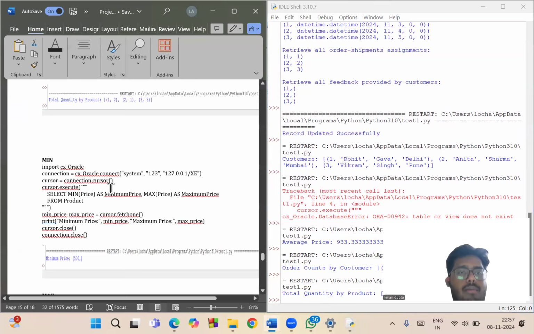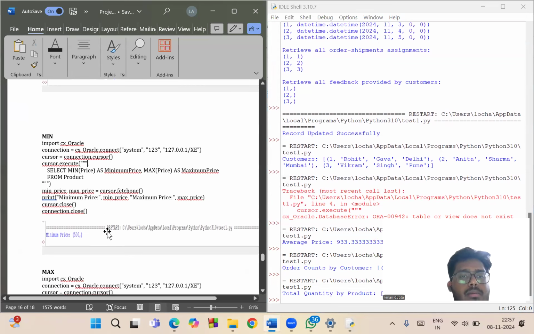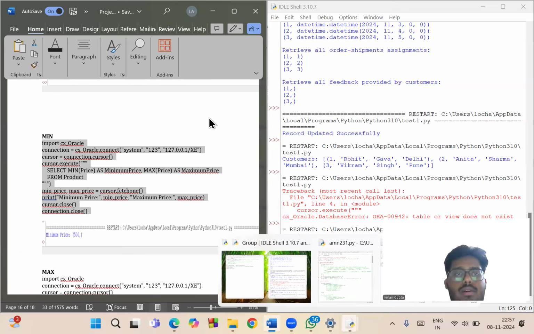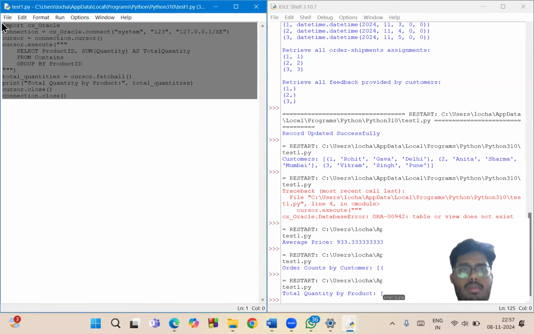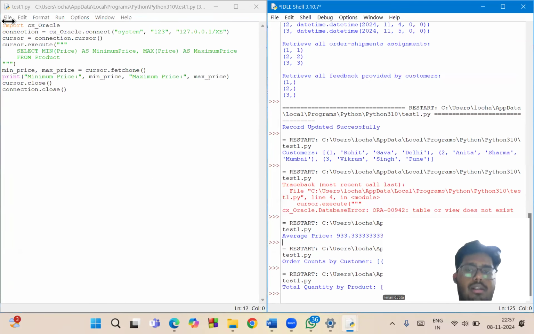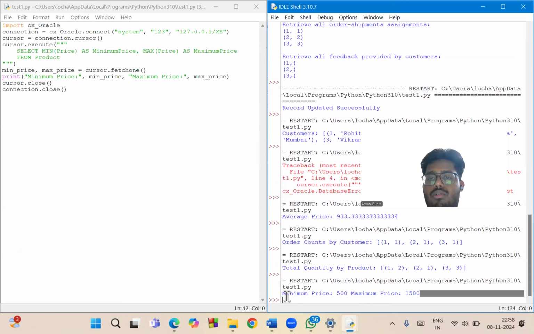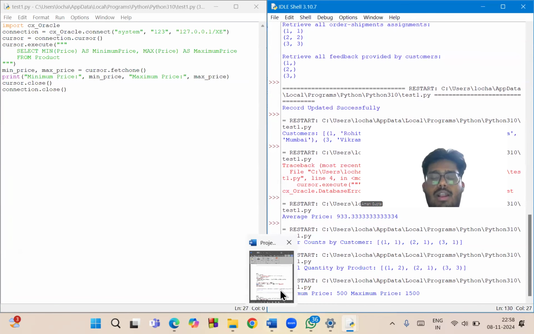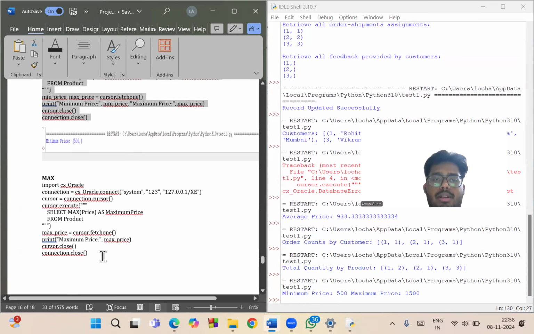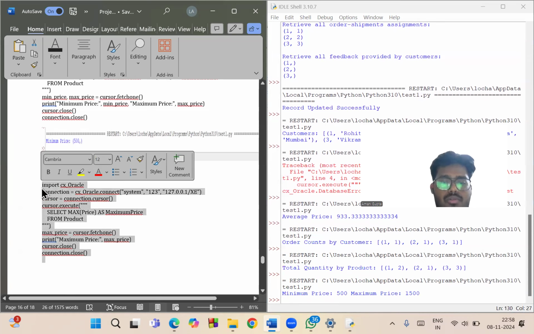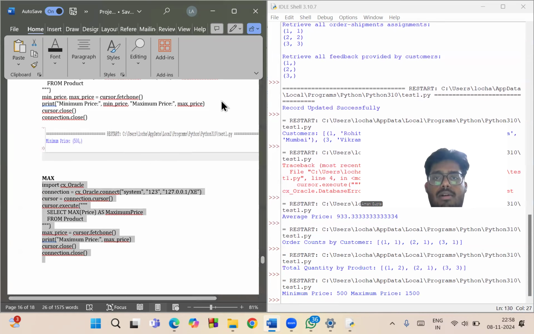Okay, similarly, we will move on to our next command, which is the minimum command. This minimum command is used for selecting the minimum price from all the orders. So we will copy this code and paste the code in our test file. Save the same code and run this. And this code will give the minimum price and the maximum price. Actually, I have used minimum and maximum in the same code, but in my Word file I have described the code separately. So I will do it for you separately for max.